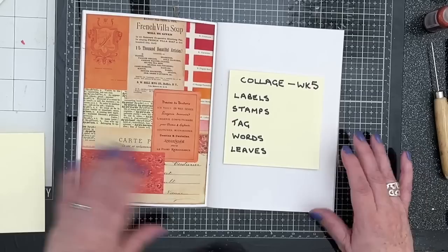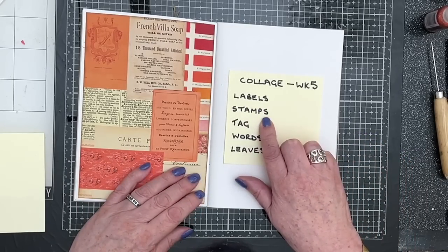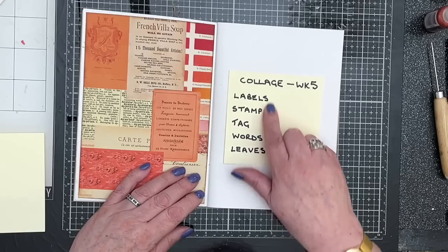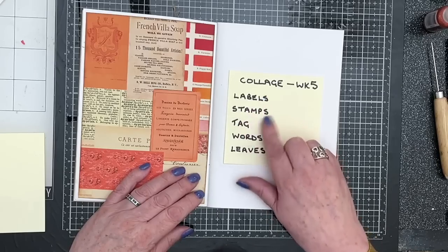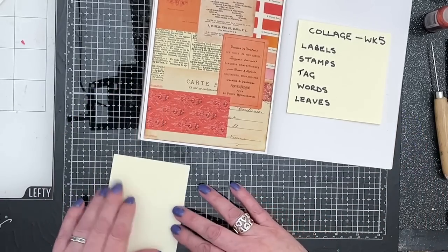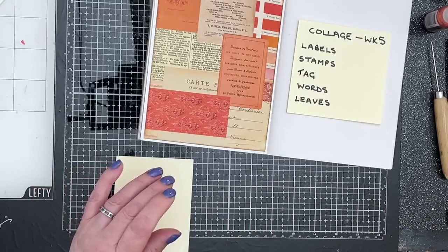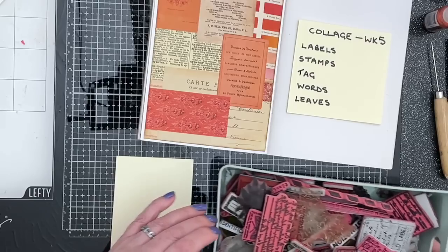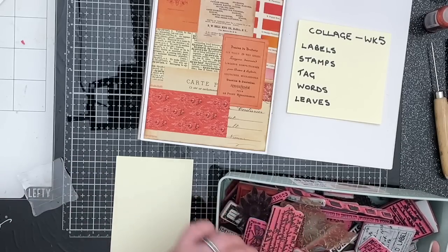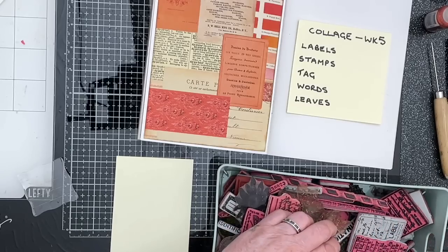So what I thought with regards to the labels and the stamps were that I actually have some stamps that are labels. So I thought I would do that. So I have already done it, cut some out, inked them and whatever, but just to show you what I did, here's my box of goodies. Question now is, did I put the stamps away or not?